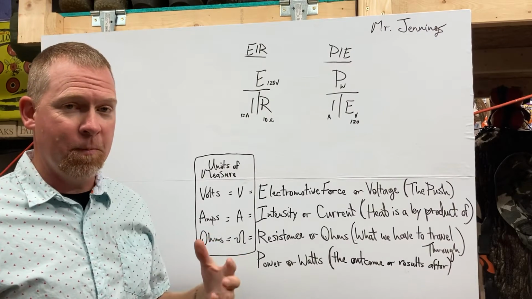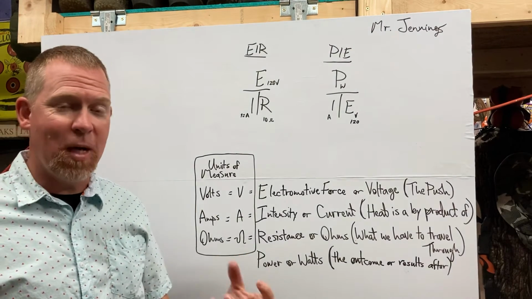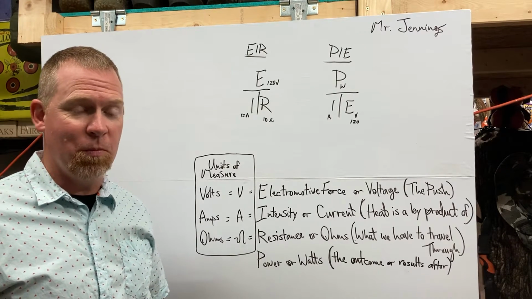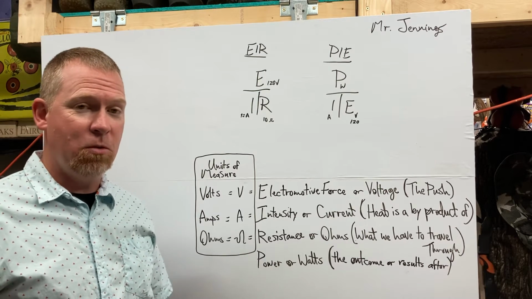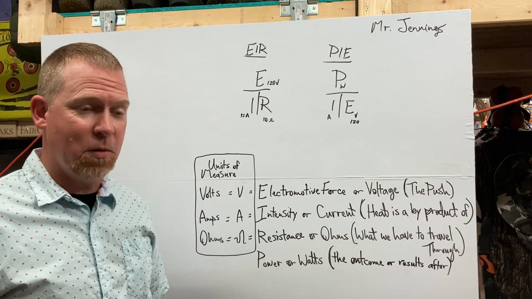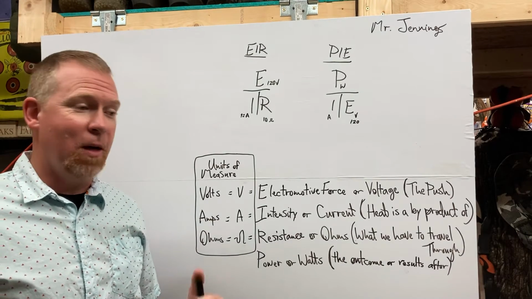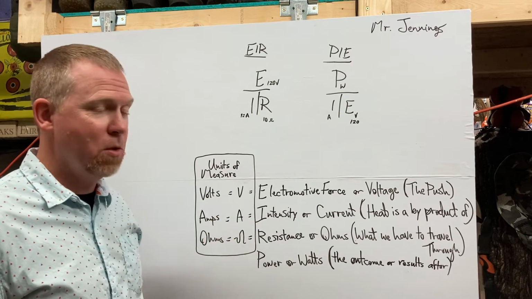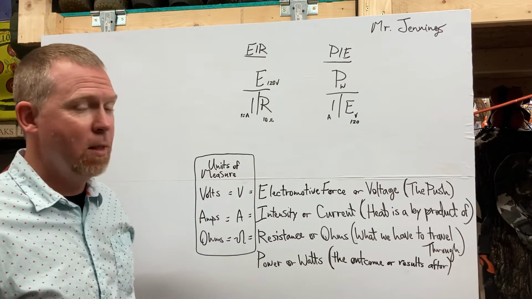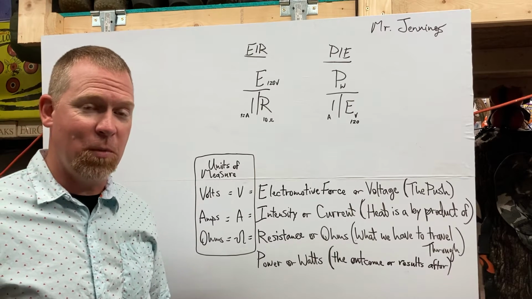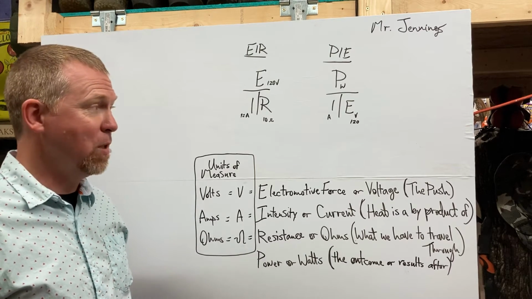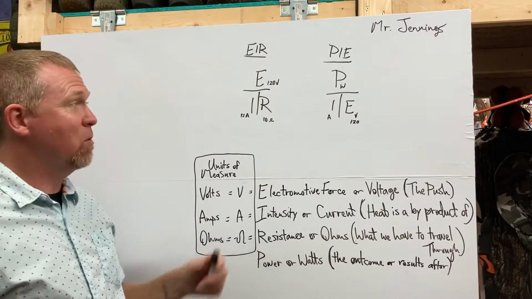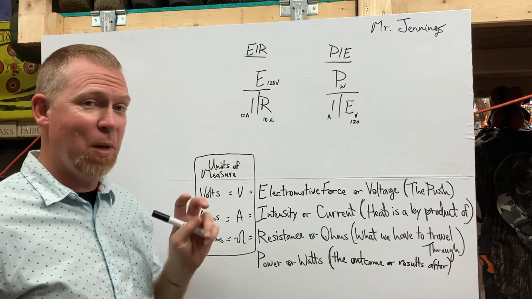Think of it like water. As water is ready, on standby in your spigot, it's under a specific pressure from the utilities. So the utilities feed your house with water. You have your spigot outside, and the moment you open that spigot, a gush of water comes out at a specific pressure. So think of voltage as just that. It's ready, it's waiting, it's at your panel, it's served and provided from the electrical utility company at a specific amount or volume. And so that push is constant. And within that, we use that in a formula as one of our base elements.